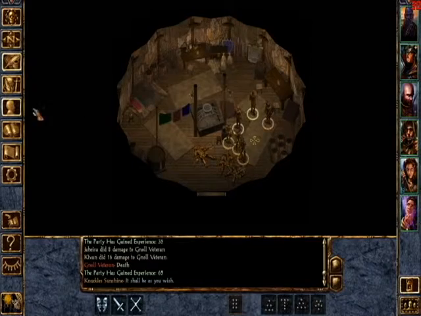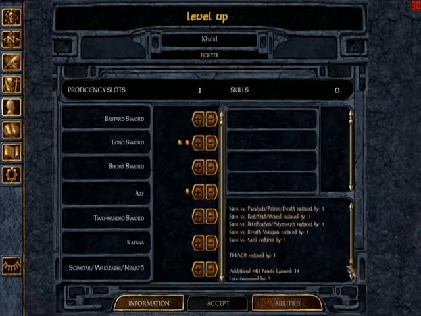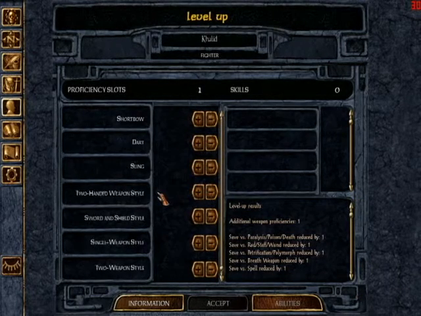You leveled up. Let's level you up, Mr. Khalid. Forgot your name there. Level up. So you have an additional weapon proficiency. Your saves got increased. Or reduced. Thaco's reduced. Okay. More hit points. 13 more hit points. You're a walking tank.